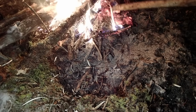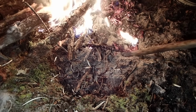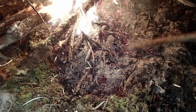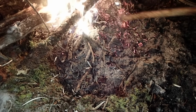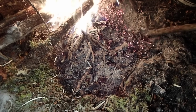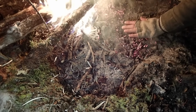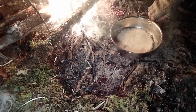Got a nice little bed of coals up under my fire here, so I'm going to try and cook over. Try and keep this nice low heat though. Just want to cook this pan bread nice and slow. Start with that, see how it goes.